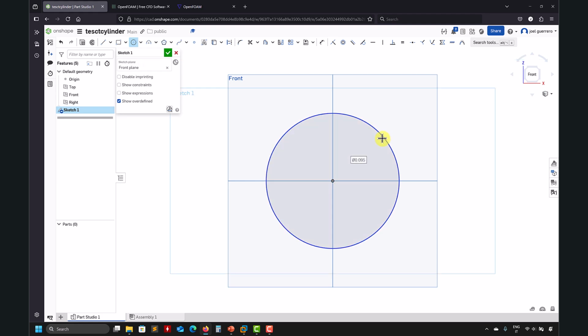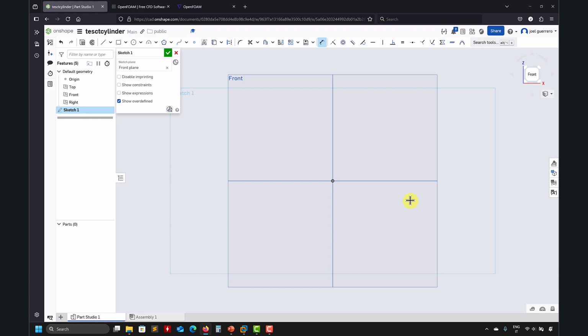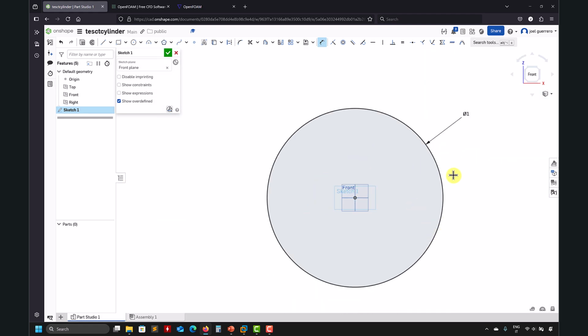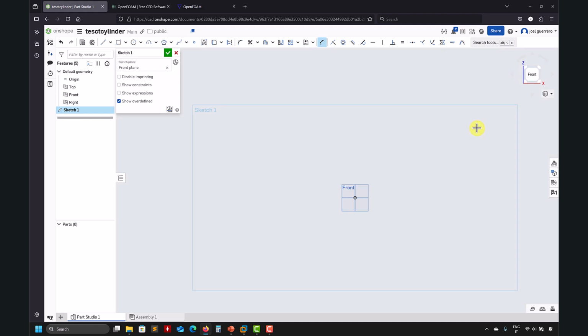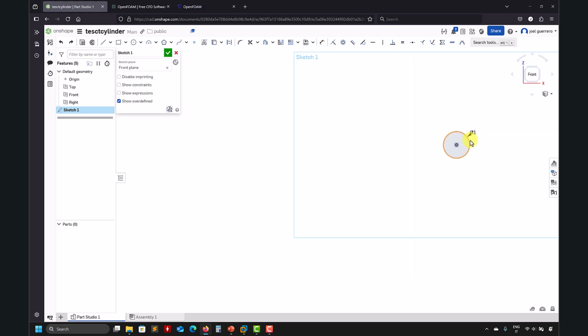I do the sketch. I don't care about dimension at first, because here also see the dimension tool. Click there and give a dimension. I work in meters, so let me put 1. F to fit to screen. See that you have the dimensions, and at this point it's fully parametric. So if you want to change, put different dimensions. The black means that it's fully constrained. Sometimes you will see blue. Blue means that it's not fully constrained.